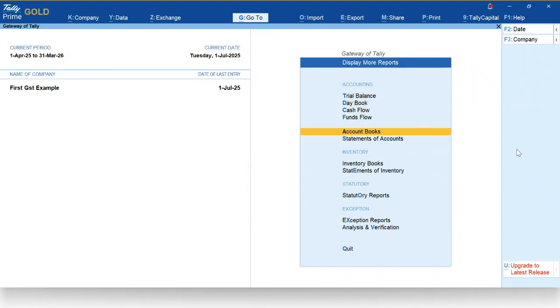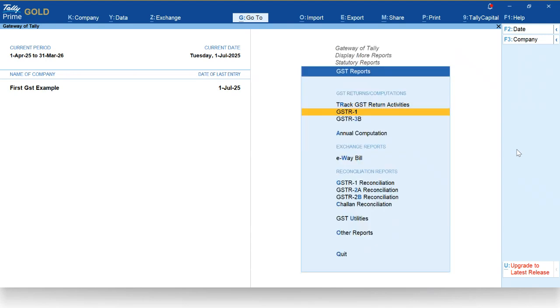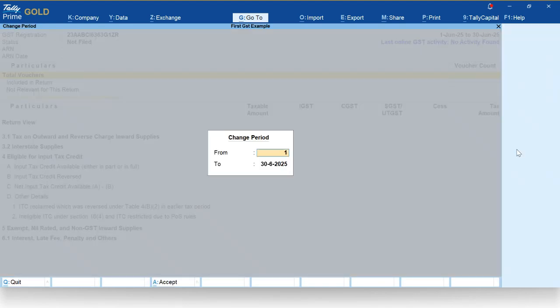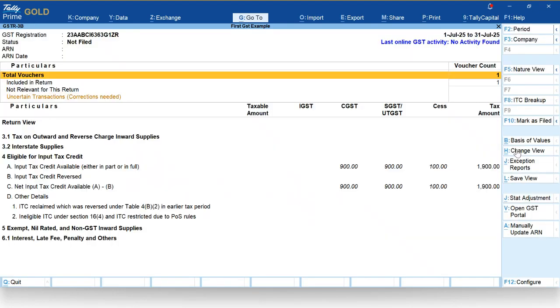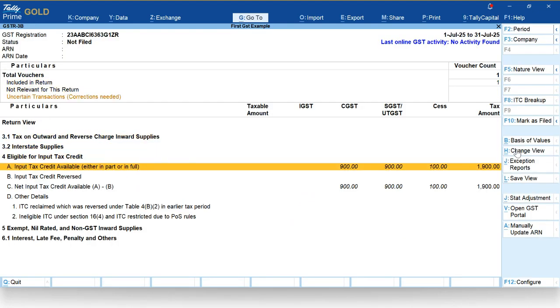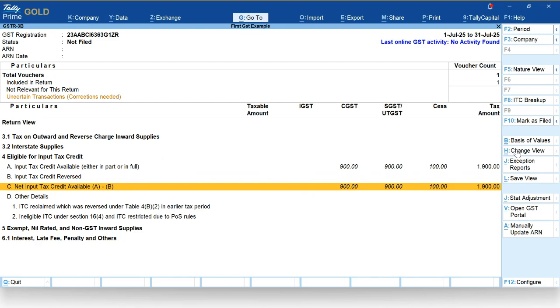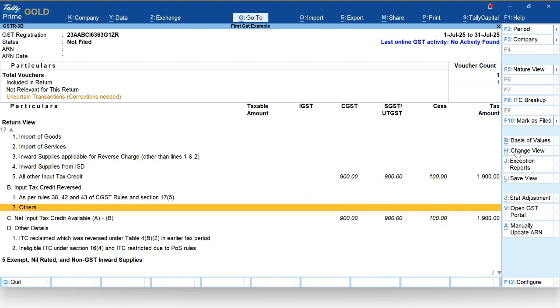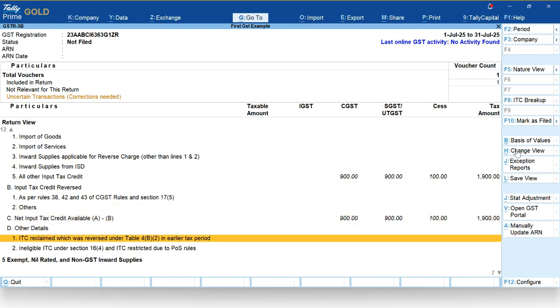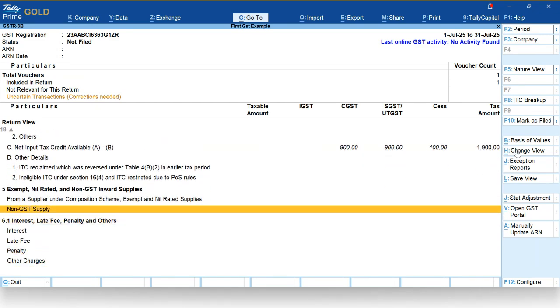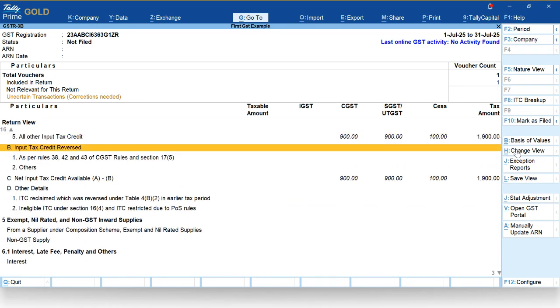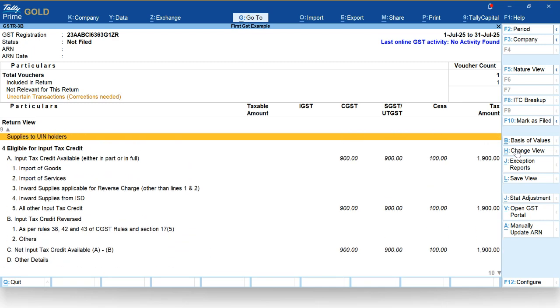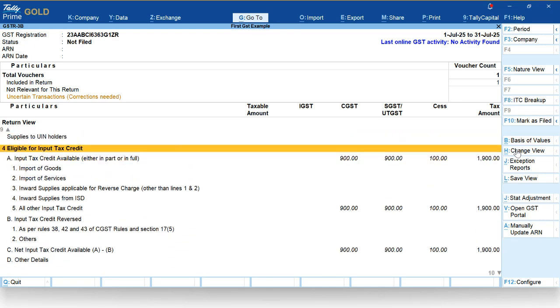Display more reports, statutory report, GST report, then 3B. Alt F2, 1st July to 31st July. Okay, now you can see input tax credit. Eligible is not there here. It is showing me the eligible.